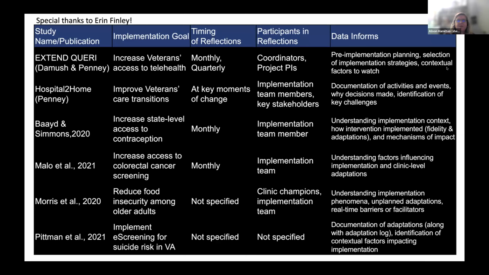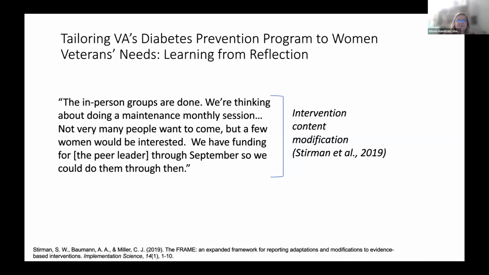We're really so happy and gratified that many different teams are using periodic reflections. So these are just a few examples of projects and implementation scientists that are using this approach. Next slide. I just want to give you a little snippet of what we see in a reflection. This is from one of our projects about tailoring the diabetes prevention program, which is highly evidence-based, to the needs of women veterans. And in a reflection, one of our implementers said the in-person groups are done. That's part of the EBP. We're thinking about doing a monthly maintenance session.